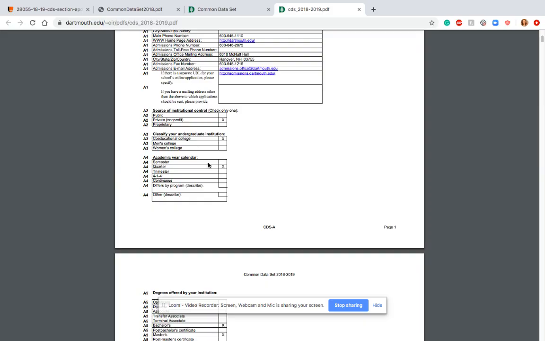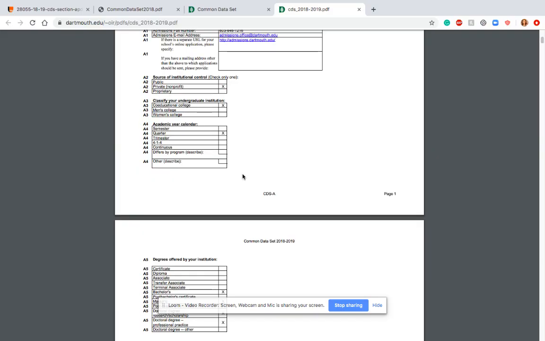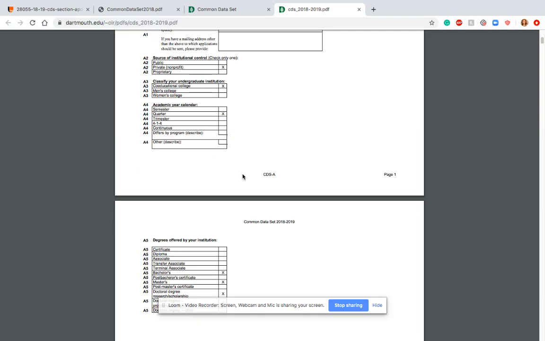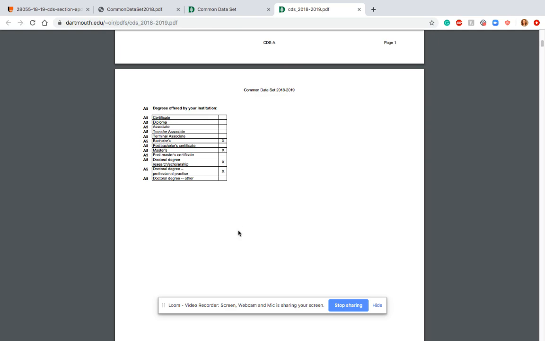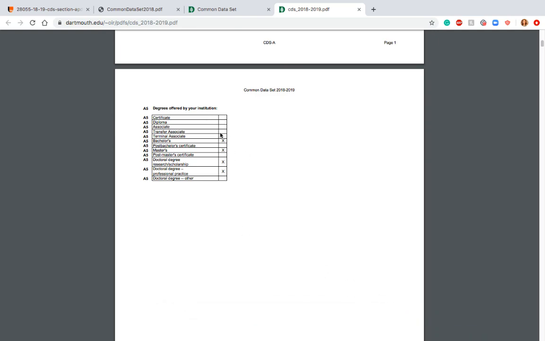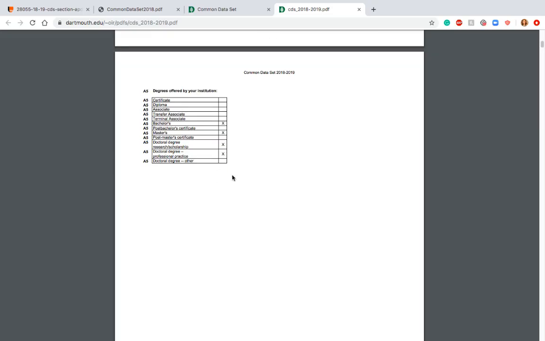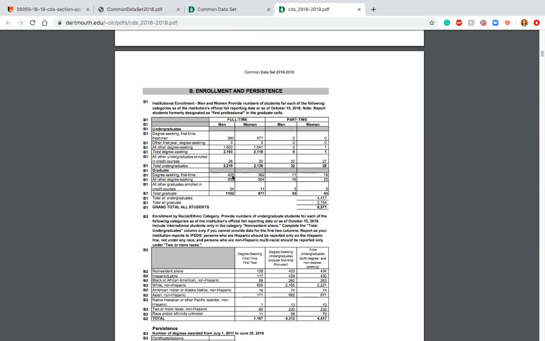It is coeducational. They are on the quarter system. This is always interesting because you assume that schools often are on the semester system. That is not the case. Schools are on all kinds of different academic plans. And so if you have a particular learning style, sometimes that matters. What kind of degrees are offered? Bachelor's, master's, doctoral degrees, professional degrees. Excellent. We love it.